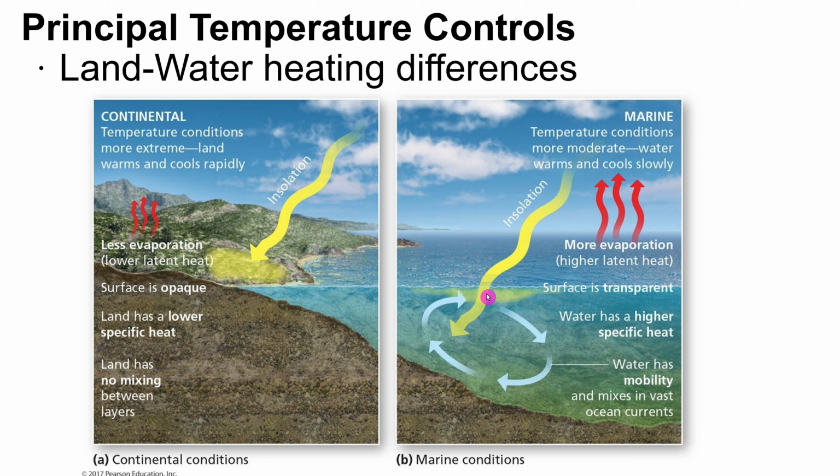Water, when it gets hot, evaporates, absorbing heat, cooling the water left behind. So it's very hard to heat water. As you add heat to it, the water evaporates, and in the evaporated water is that heat that you used to warm it. Also, water moves around. Water is transparent, so instead of just shining on the surface, water warms up a larger volume. Water also has the highest specific heat. It takes way more energy to heat up water than it does the land.